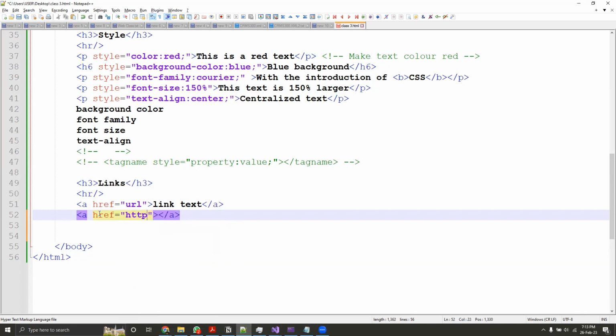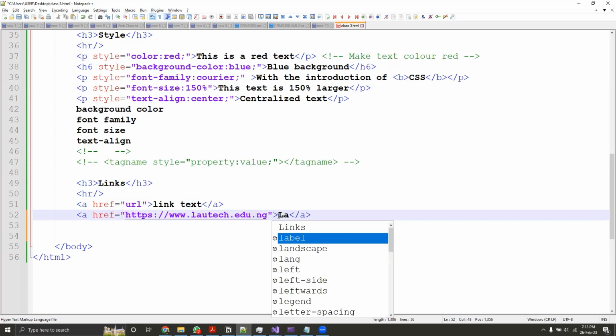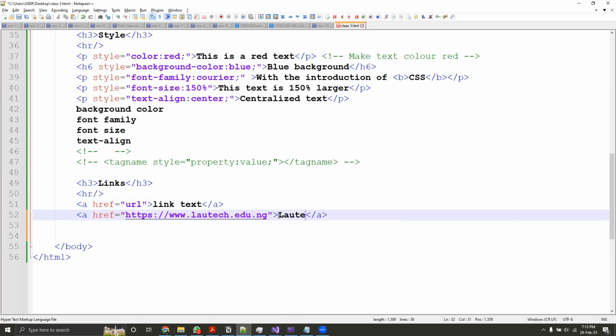I don't know if it's HTTPS or HTTP. Let me just put HTTP. I think it should be HTTPS. Colon, www.lautech.edu.ng, and then the text that I want to display for the user to click to take them to this page might just be Lautech portal.